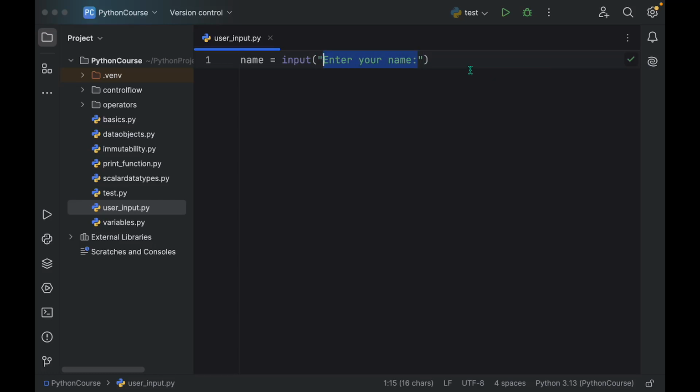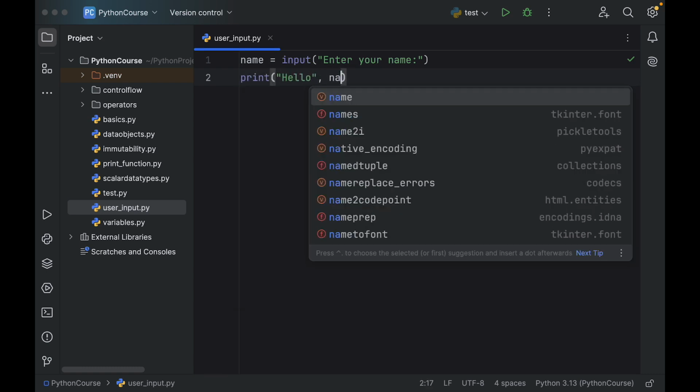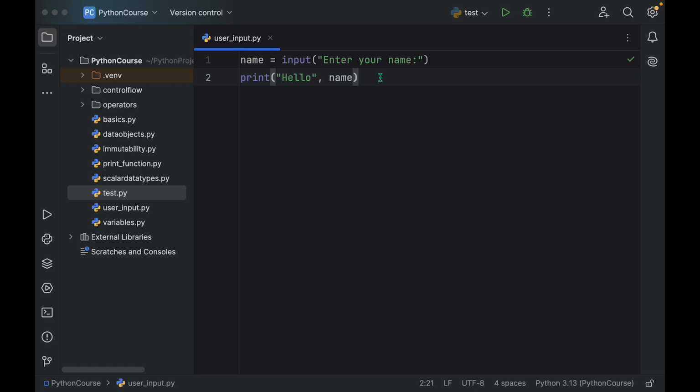Enter your name. Now in the next line, let's simply print hello name. Now let me also add an additional print statement on the top saying program started. Now let's run this program and see what happens.